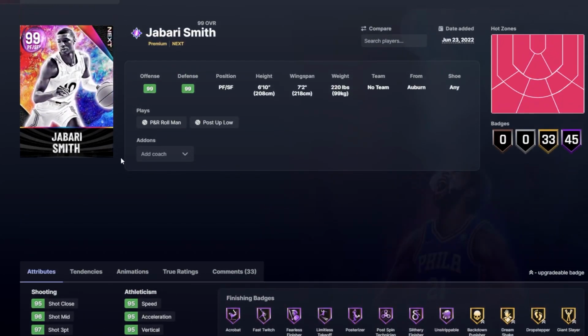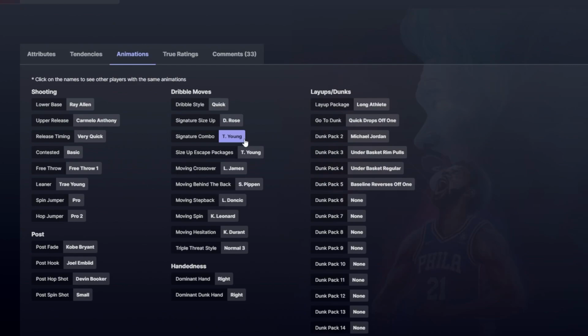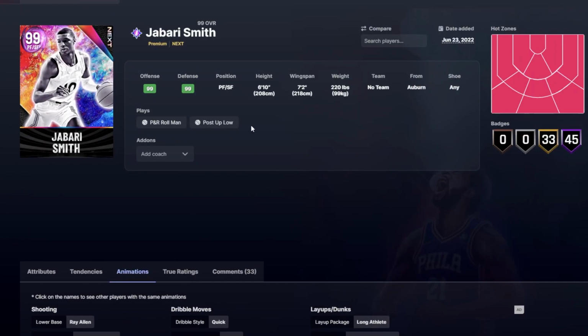In my experience with this Jabari Smith, he really wasn't missing shots. Playmaking was good, really didn't feel bad on defense, and the dunking was going absolutely insane, especially the finishing, just in general, just layups and stuff. So all around, just feels like a good, solid small forward to have on the squad that realistically won't be lacking in any part that you need, and can be a primary scorer if you need him to, because these are some of the best, if not the best, dribbling moves in the entire game on a 6'10" small forward. Jabari Smith, all around great.